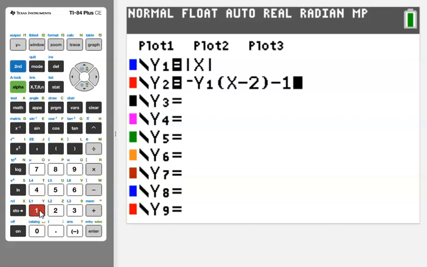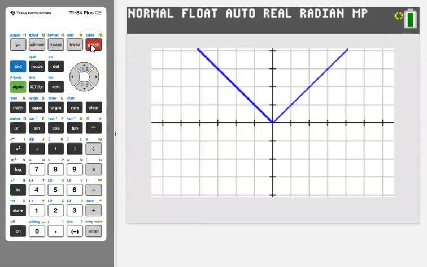We have reflected the graph of y equals absolute value of x over the x-axis. We have translated it right 2 and down 1 to produce this new graph. We're going to write an equation for this new graph momentarily. Let's hit graph and look at it and see what it's doing. Here you can tell this went from 0, 0, down 1, right 2. And now it's upside down, so it's been reflected over this axis. You would do that first and then move it.